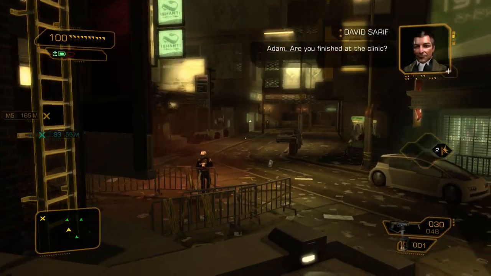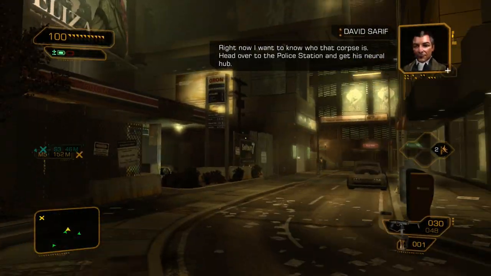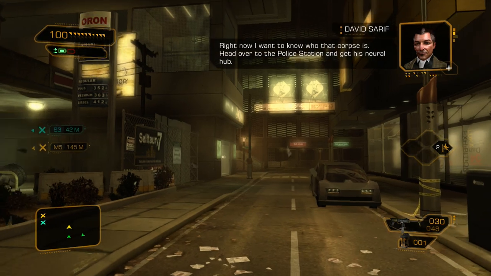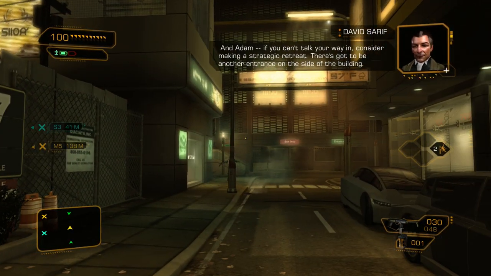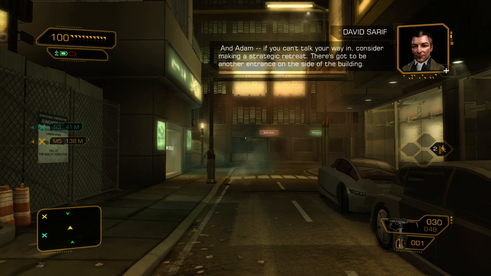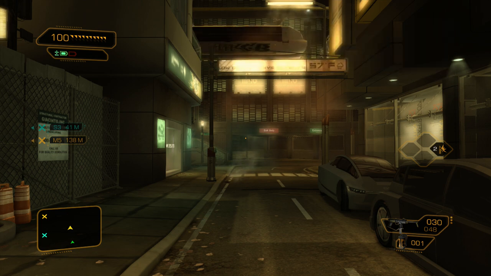Adam, are you finished at the clinic? For now. Good. Right now I want to know who that corpse is. Head over to the police station and get his neural hub. And Adam, if you can't talk your way in, consider making a strategic retreat. There's got to be another entrance on the side of the building.